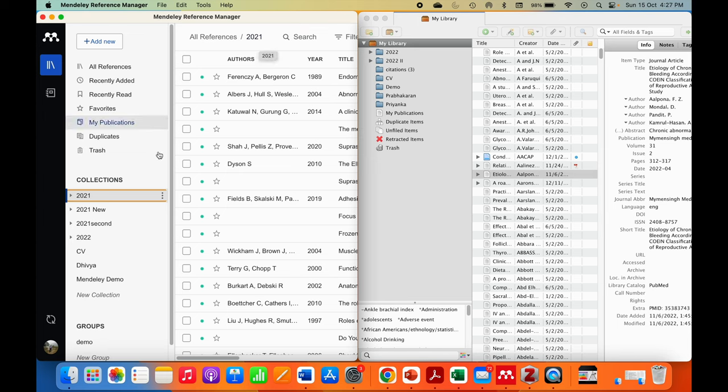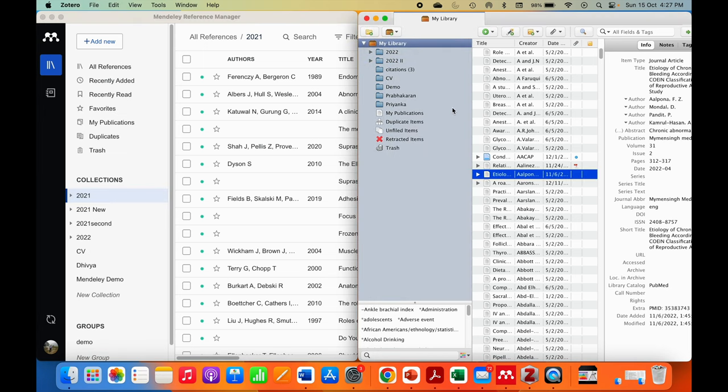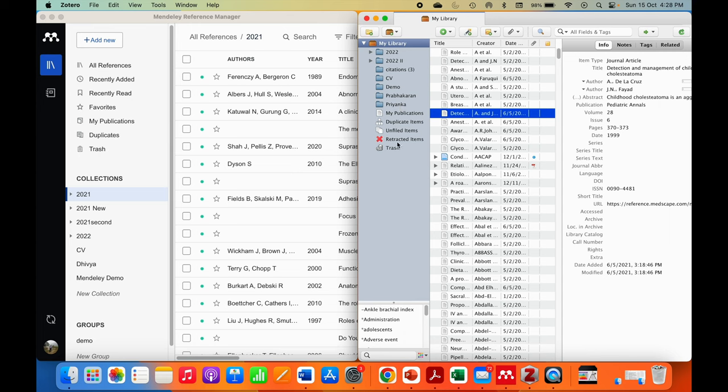Basically there will be 3 panes available here. By default, these 3 panes are available in Zotero. All your folders and other options will be available here. The list of all citations or references will appear in this pane with all the details necessary for referencing that particular reference. You can manually edit the details of the reference by altering the data. This data will be extracted either through PDF, DOI, or the web importer. This function remains the same in both Zotero and Mendeley.